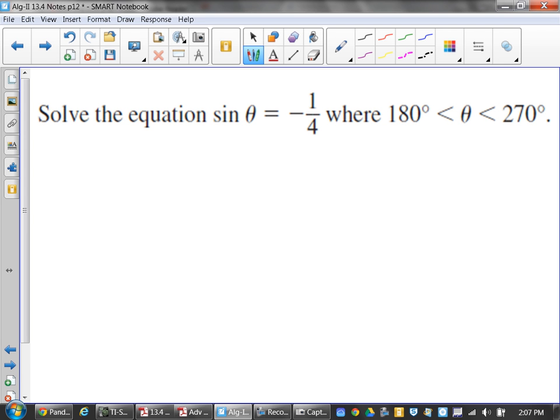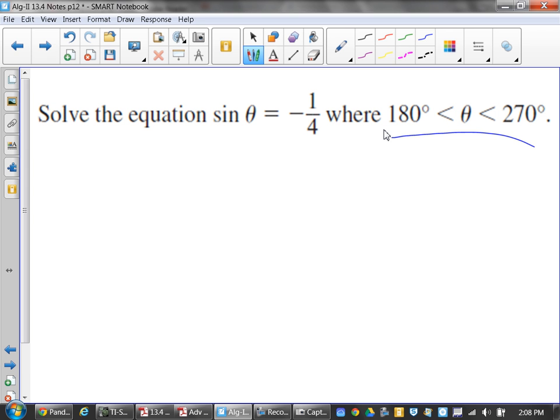So what you need to make sure you have with the calculator here is that you are in degree mode, because they're going to give you parameters here between degrees or radians. So you'll have to be able to differentiate between the two. Usually it's going to be degrees. It's very rare you see it within radians.